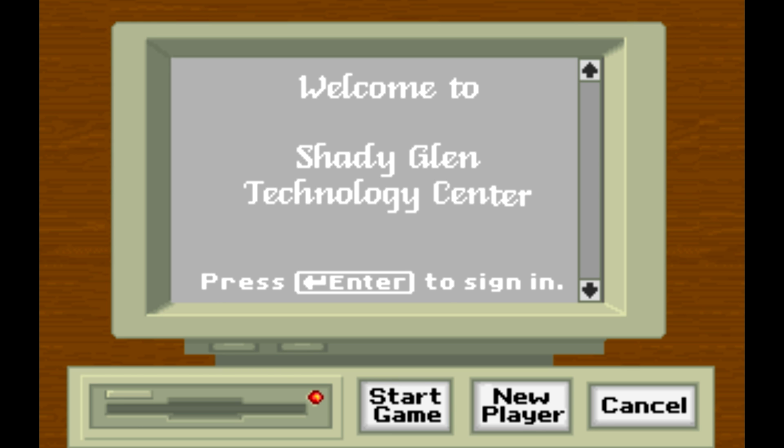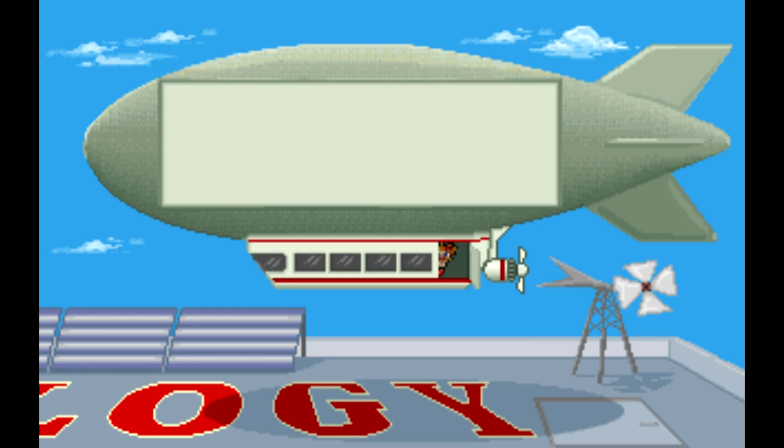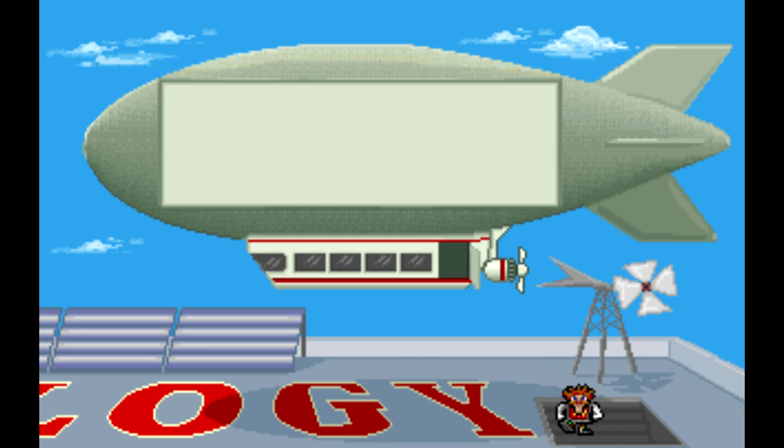Wait. Shady Glen Technology Center? Shady Glen? That sounds like a retirement home, or a potential living space for drag queens. Okay, girl. Morty has taken over the science center with his weird robotic monkeys on wheels, and is, well, he's just kind of there, you know?